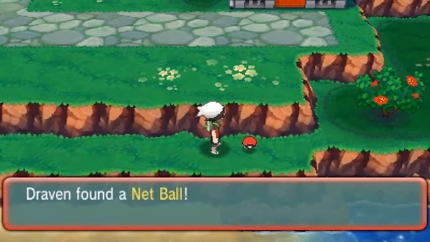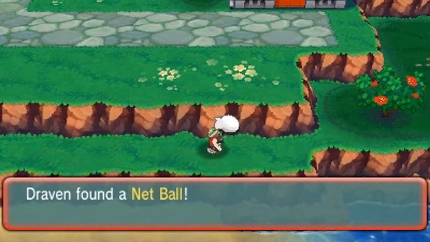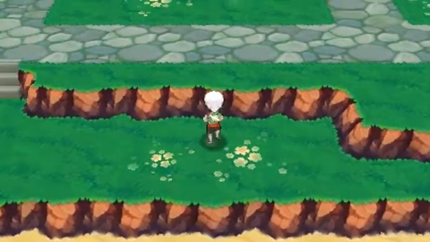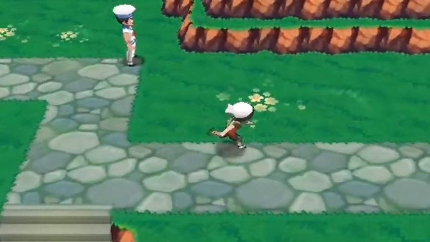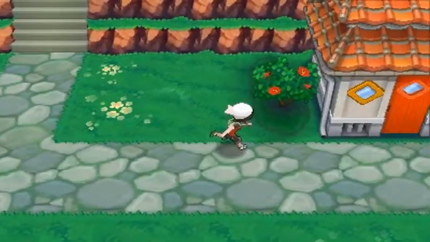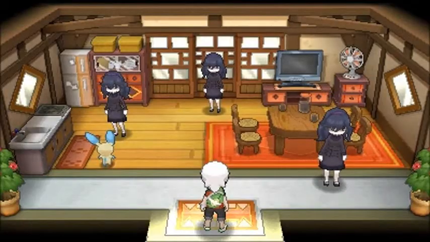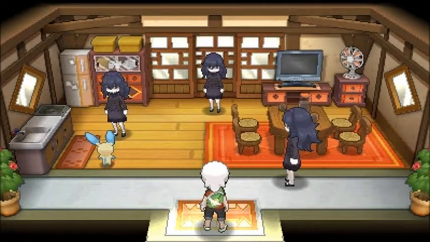And if we grab this, we found ourselves another Net Ball. Always useful for capturing weak Pokemon. Something like that. Kind of like a Master Ball for weak Pokemon and all that stuff. So, let's see. What is in here? Ooh, damn. Okay, so it's kind of getting creepy in here.